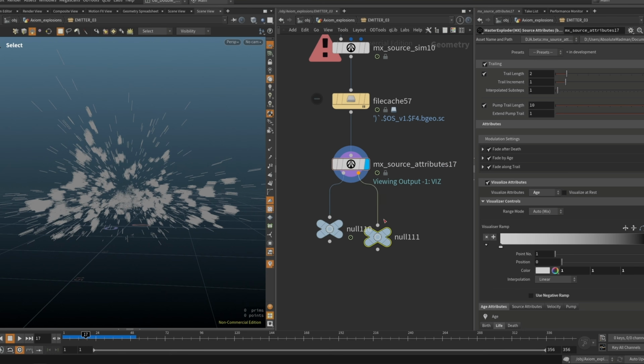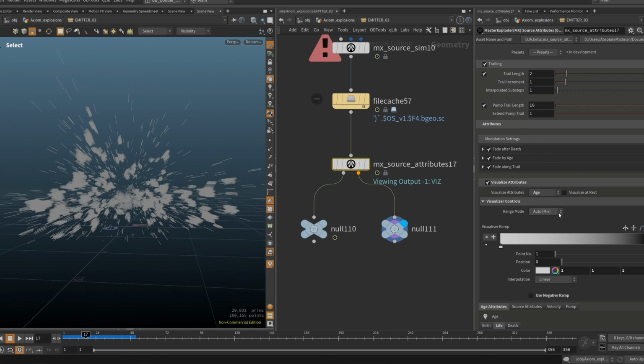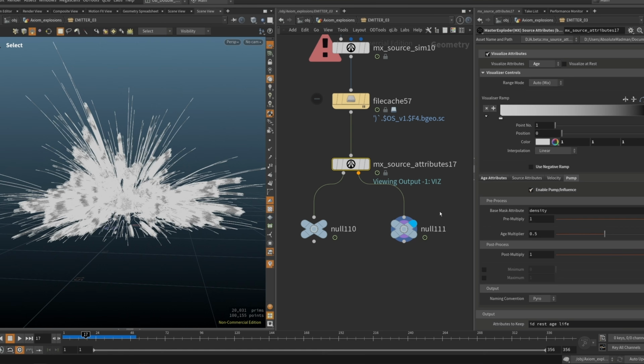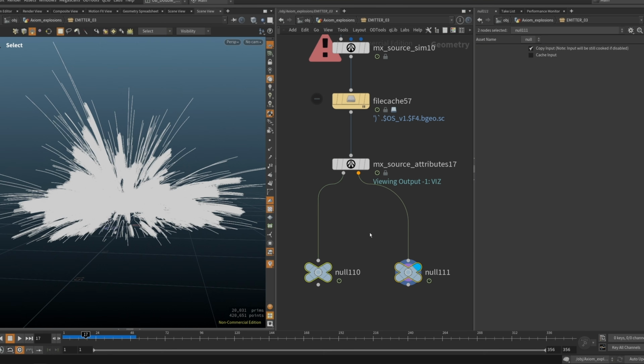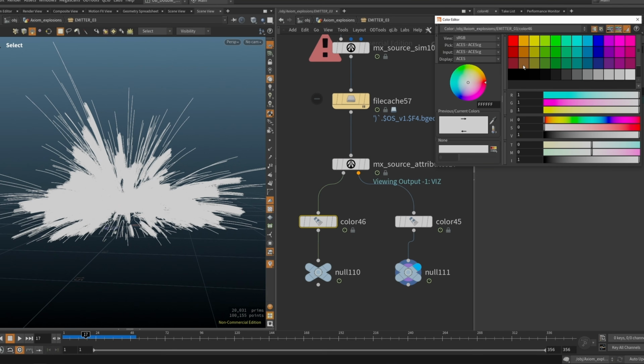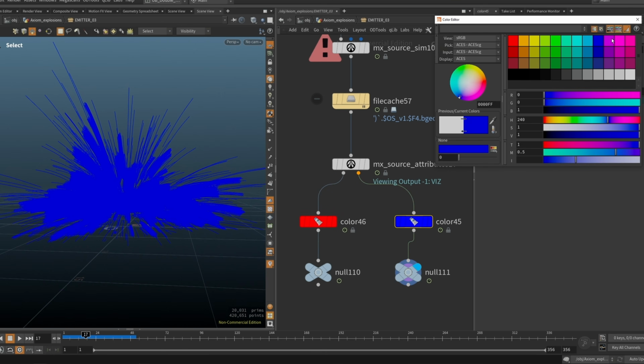This is also where we create the basic trails or the pump trails. The pump trails are going to come from this side, which is off right now because we need to go to the pump to enable it. So if you enable this, we're gonna have pump. This should be red and this should be blue.